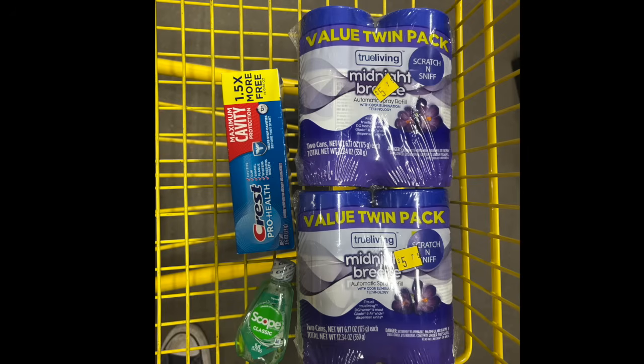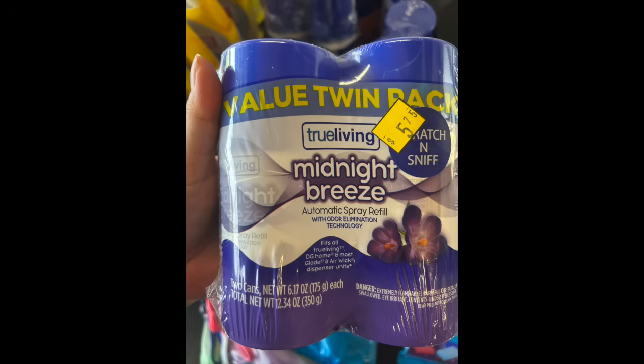And now we're at the Dollar General. I did a quick little haul. I did pick up some clearance stuff on Monday, but I'm not going to show it because the clearance event is over. And I noticed that a lot of stores with the clearance event put more stuff in the clearance section, including a lot of penny items. So one store, these Midnight Breezes, they had I think 2 of them just on a shelf, and I was in that store the week previous.